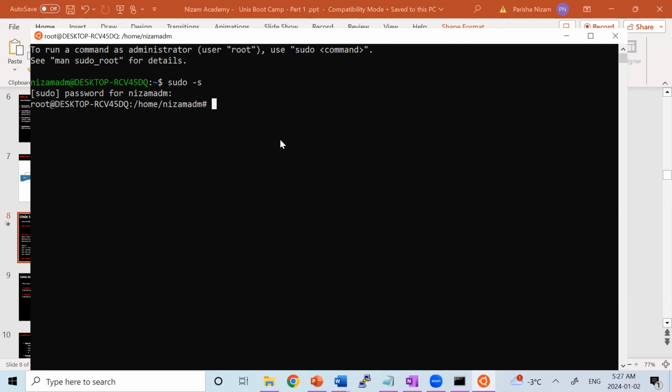Now let's say after the installation, my first step is to update my Unix system, because this is an image Microsoft downloaded. We don't know how long ago. So it is always a best practice. If I say apt-get, so apt-get is a Unix Ubuntu command, and you just type update. When you type the update command, it normally communicates with the internet and tries to update whatever update is required.